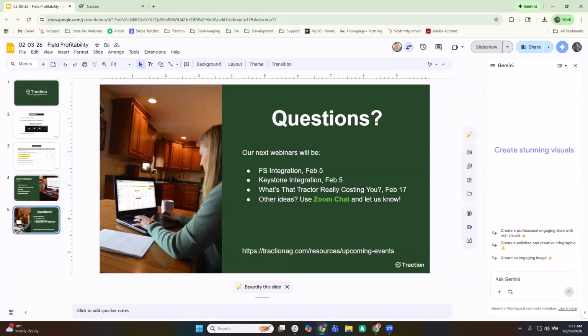And then the one that we pointed out a few minutes ago on February 17th, that's the equipment costing. We'll talk about fuel and setting up ownership costs and going through everything that we know about equipment and how to track equipment on the fields, and costs will be covered on February 17th.